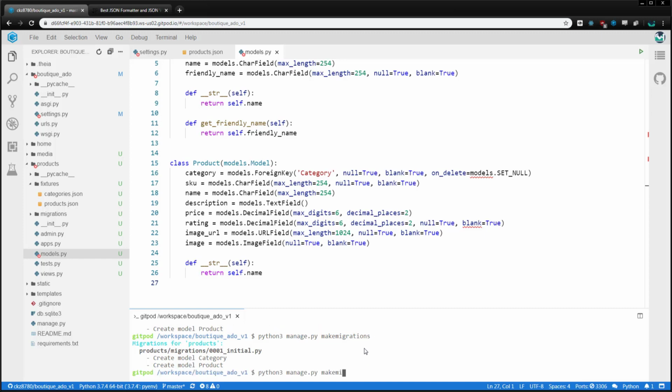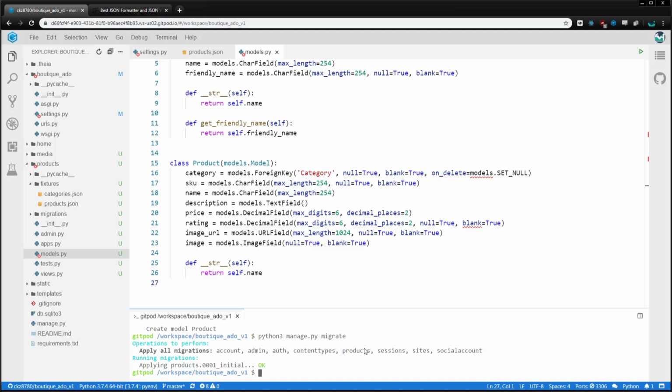Now I'll run migrate with the plan flag to make sure there aren't any issues with my models. And that looks good, so let's migrate. By the way, you'll notice I didn't specify the products app when I migrated, and that's because by using the plan flag, I could already see that there were no changes to any other models, so applying all the migrations is okay. It's worth mentioning though that if you're not going to use the plan flag, you should specify the specific app that you're migrating so you don't unintentionally apply migrations from other apps.